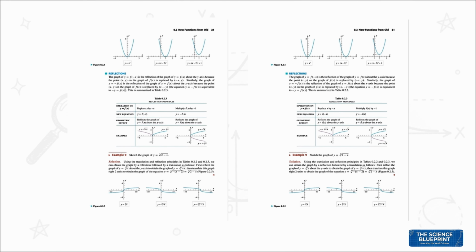Let's see this thing in action. We start with our basic parabola, right? That y equals x squared. Now, that -2 on the inside with the x, that scoots it 2 units over to the right. And the +1 on the outside, that lifts the whole thing 1 unit up. And just like that, we've moved our shape to a completely new spot.